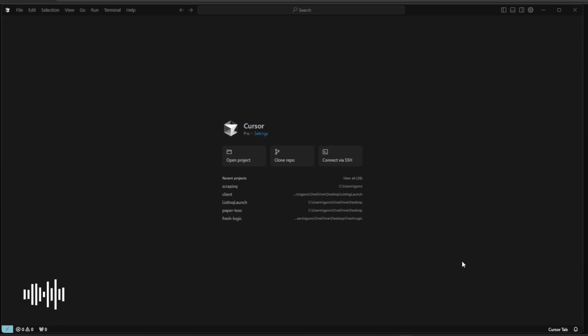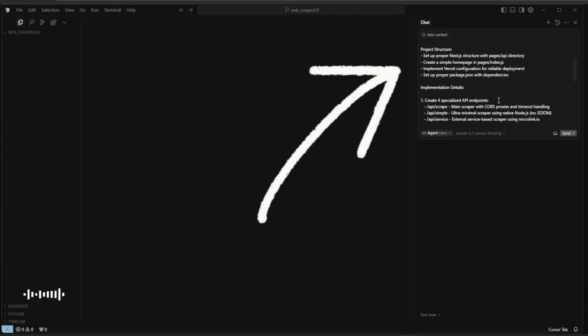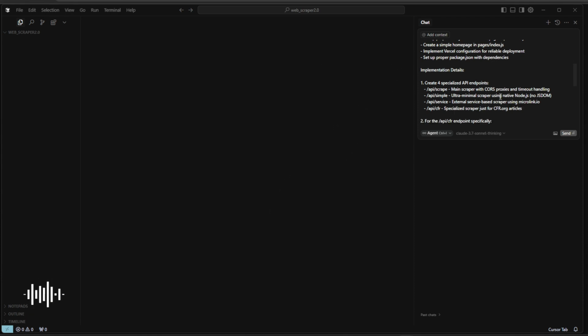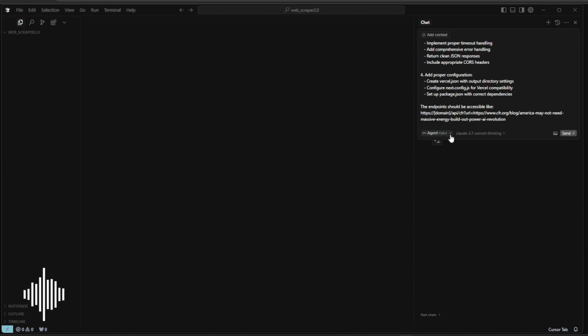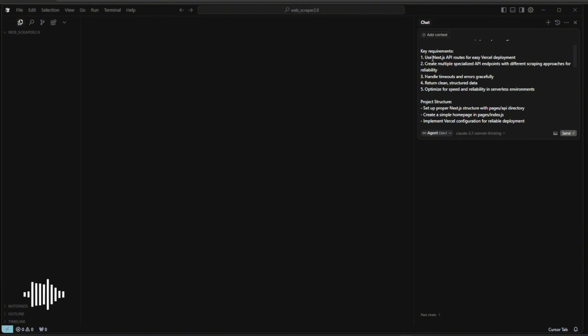So to do this, I'm going to start in Cursor, open a project, and I already had a blank folder ready to go for us. So I'll open that, and I'm going to paste in this custom prompt that I have. Now this prompt will be included in the templates that I include on my school community, and I'm going to be using the agent with Claude 3.7 on it. This prompt will set up our Next.js API, and we will be using Vercel for deployment. And I'll get into that a little bit more on why I chose Vercel.